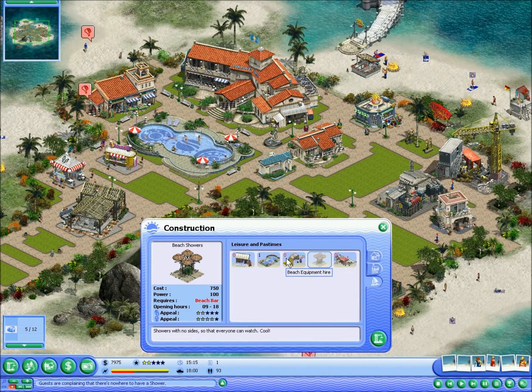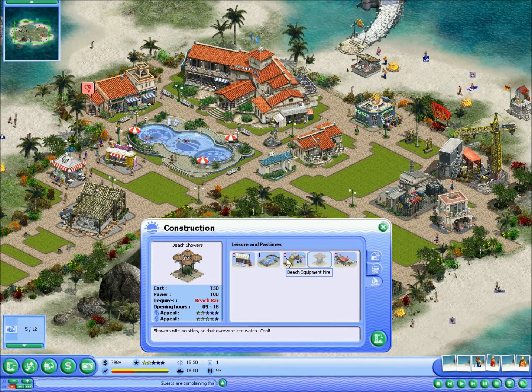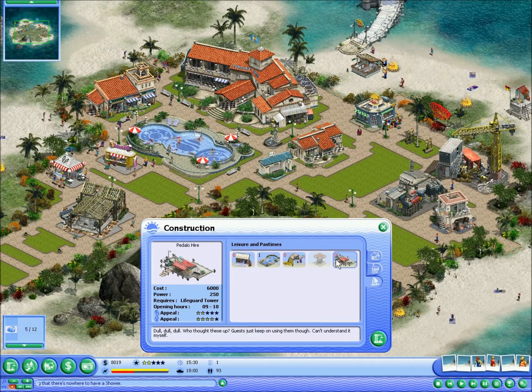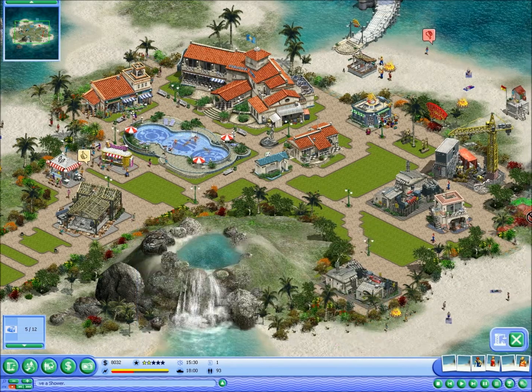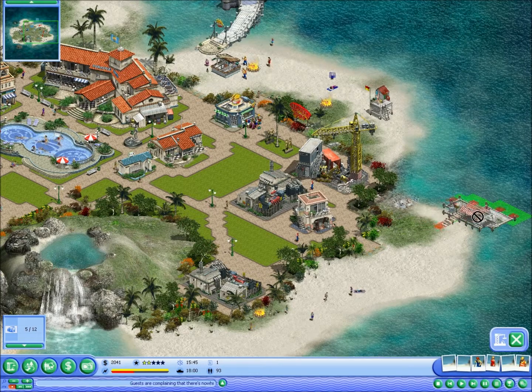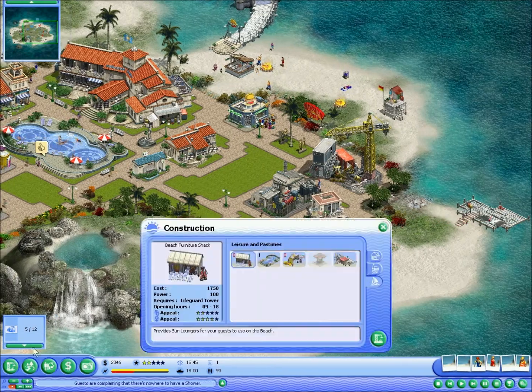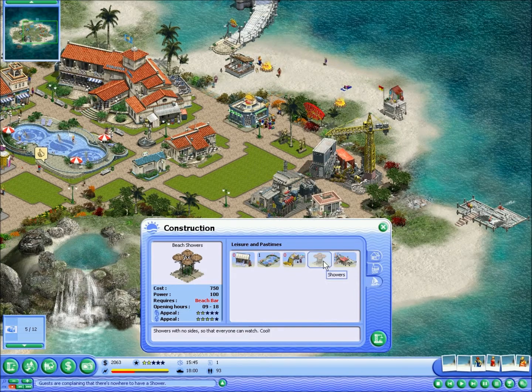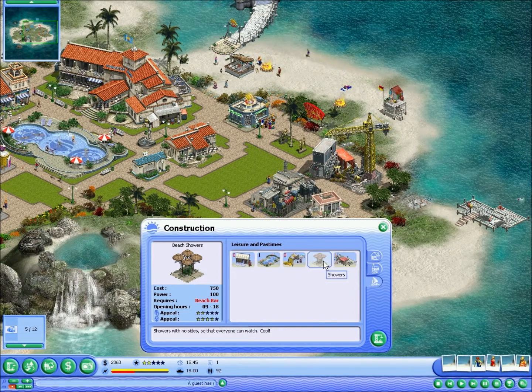Come on. There's nowhere to have a shower, yes, we know. Build that as well. Just feel like building it. Build that there. Shower, come on. Finish already.